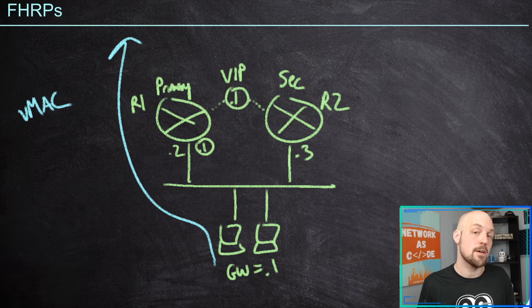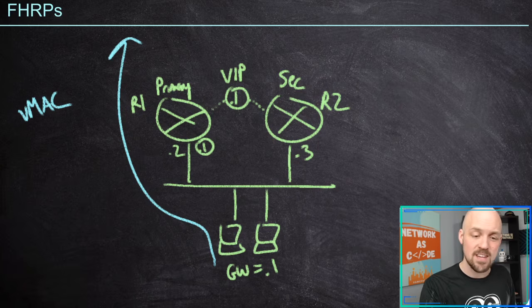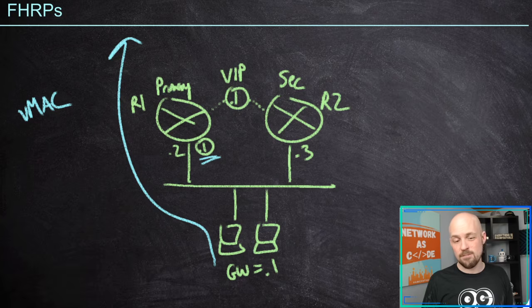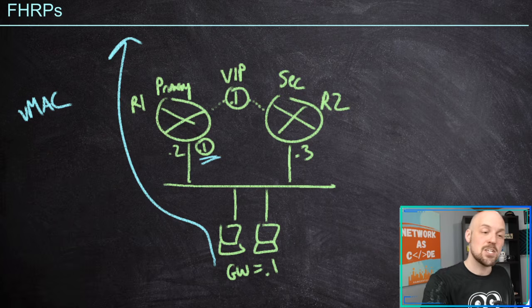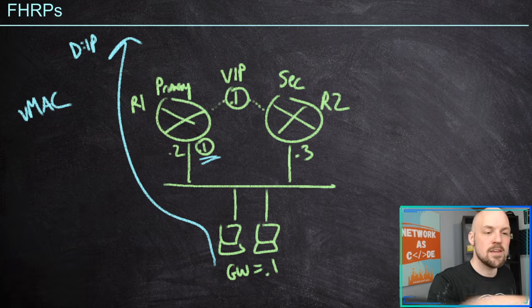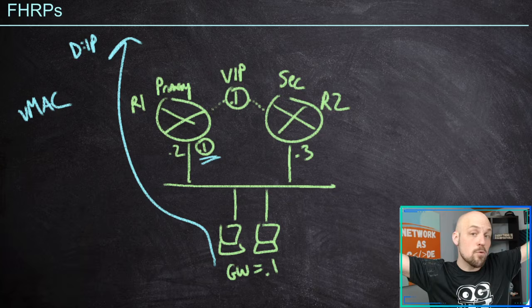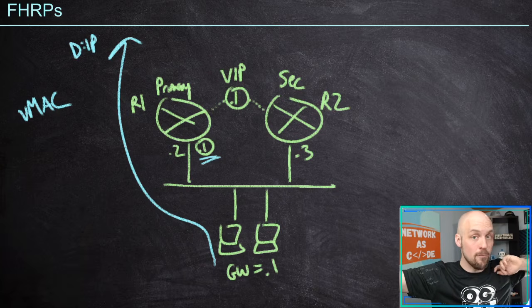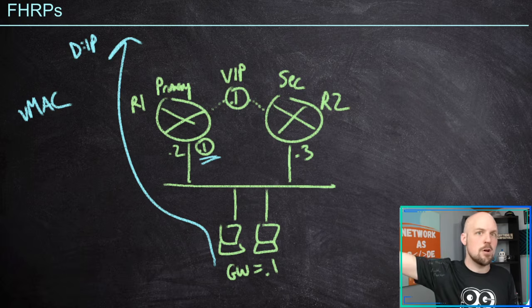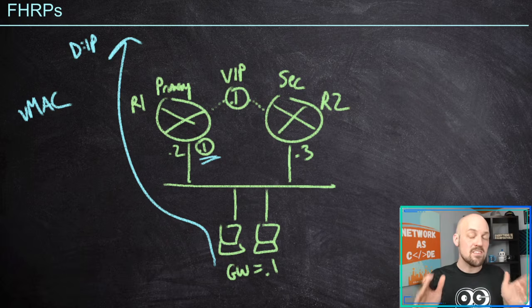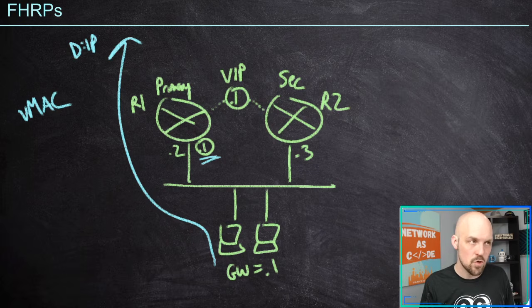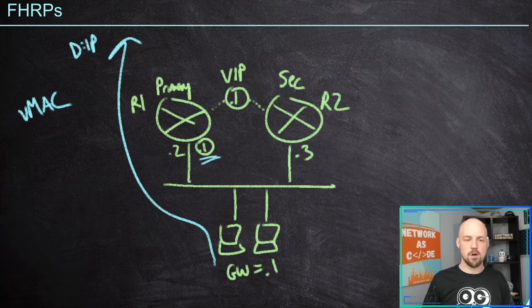When we're sending traffic to the default gateway, what is our destination IP address? Our destination IP address is not .1, because if our destination IP was .1 and .1 received it, it'd be like, what do I do with it? Our destination IP is out here in the rest of the world, wherever we're trying to get. It could be the next network over on the other side of that router. It could be across the internet. But either way, the destination IP address never changes, short of network address translation, but we won't go into that.